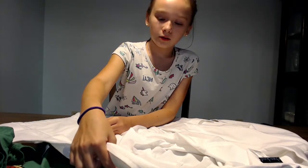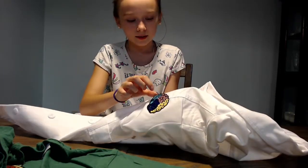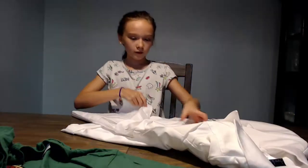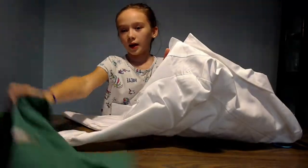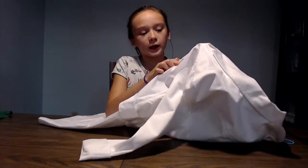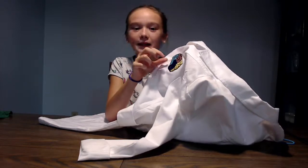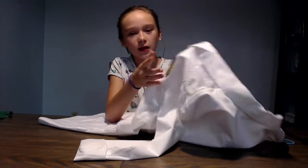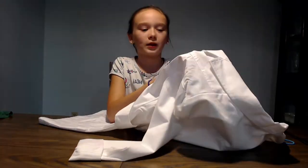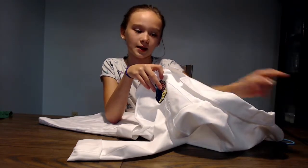And now we're going to look at it and see how it turned out. It's stuck on super well now, we don't need to take it off. After about 20 to 25 seconds, if it's not stuck on completely, just do another 20 to 25 seconds and keep repeating. When you're using the iron, keep it on the dry setting and not the steam setting, because that's what the fabric needs.